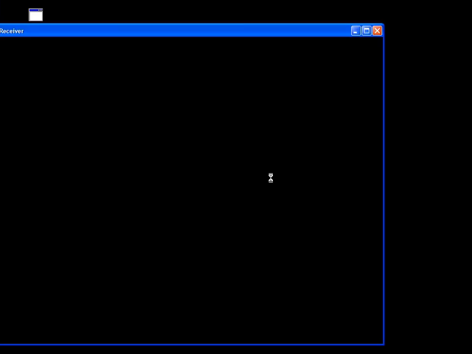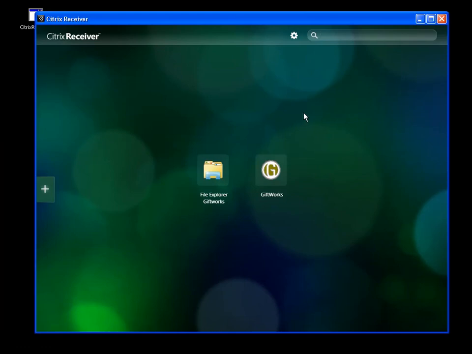One other thing at the bottom, I'm going to actually exit the receiver. If I right click, you can't see, let me move this down just a little bit. Down at the bottom you'll see this icon right here. I'm going to right click and just say exit. It might give me a warning here. Oh, no, it didn't. So it's going to close out GiftWorks Anywhere. When I'm ready to get started, I can simply go over to my Start menu again and look for the Citrix receiver in my Start menu. You might not be seeing this on the screen. That's just the black Citrix icon. Click on it again, it's going to start up again, and it'll show me the desktop, and I'm ready to get started using it again.